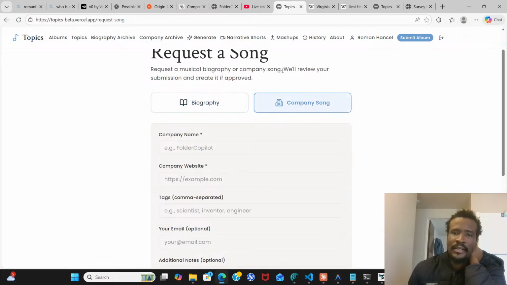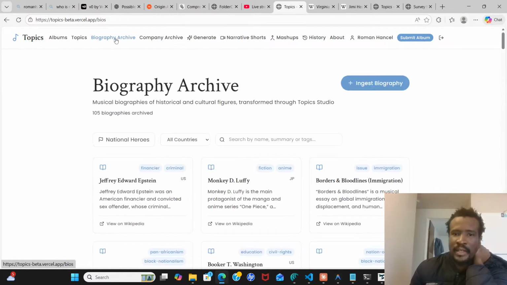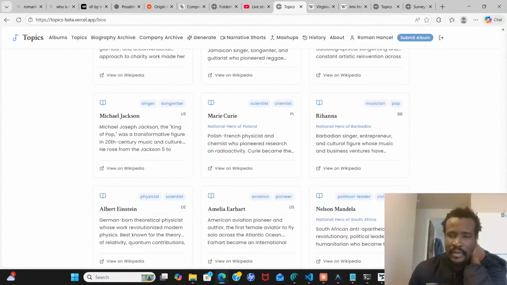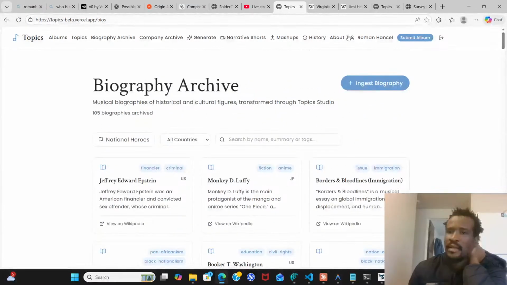Eventually this company version is going to be the paid thing that you'd have to pay for. But right now it's free. There isn't any payment plan on the website, and it doesn't make any money. Its value is probably in the millions at this point, because it has 105 musical renditions of influential figures. It's the first musical archive of a person's biography, so it's probably worth a lot right now. Its concept is valuable.